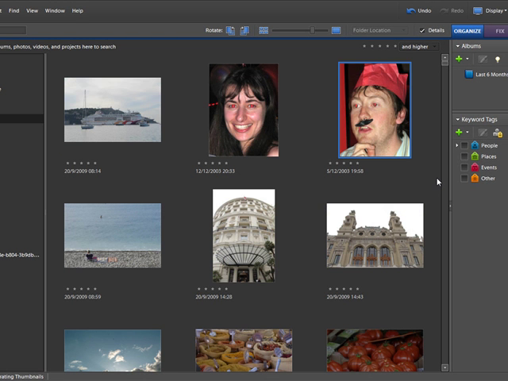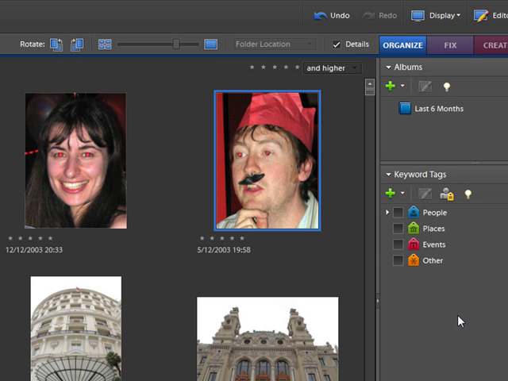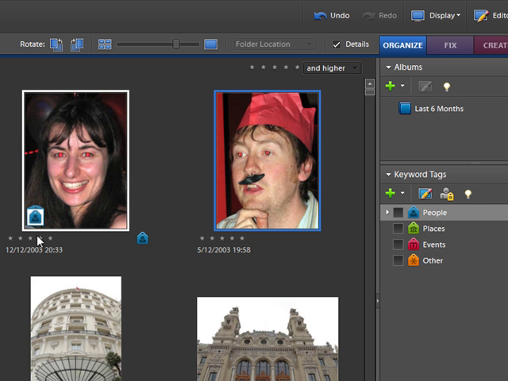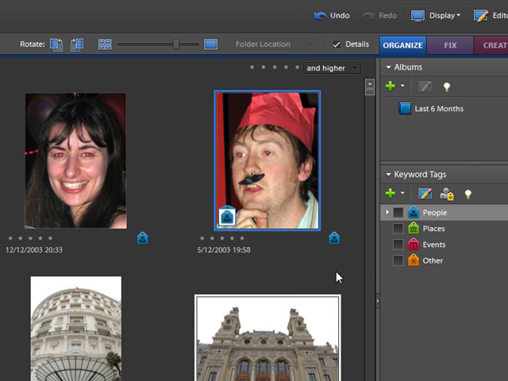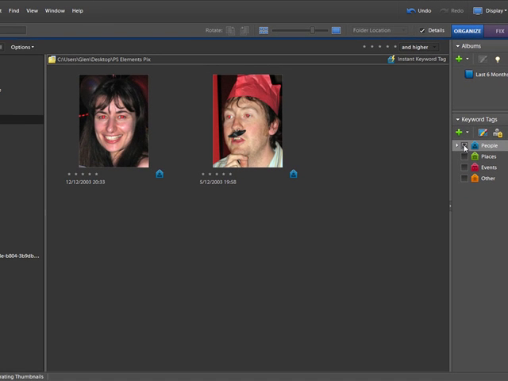If we look over here on the right, you can see that we've got what's called keyword tags, and we've got various colours, blue, green, but you can change all these. At the moment there are some preset tags for you: people, places, events and other. With the people tag, all you do is click on the tag and drag it to a person, and now that person's labeled with that tag. If I do these two people here and tick that box, only the people that are tagged as people will be visible. There we go. And if we uncheck the box, then everything will come back again.